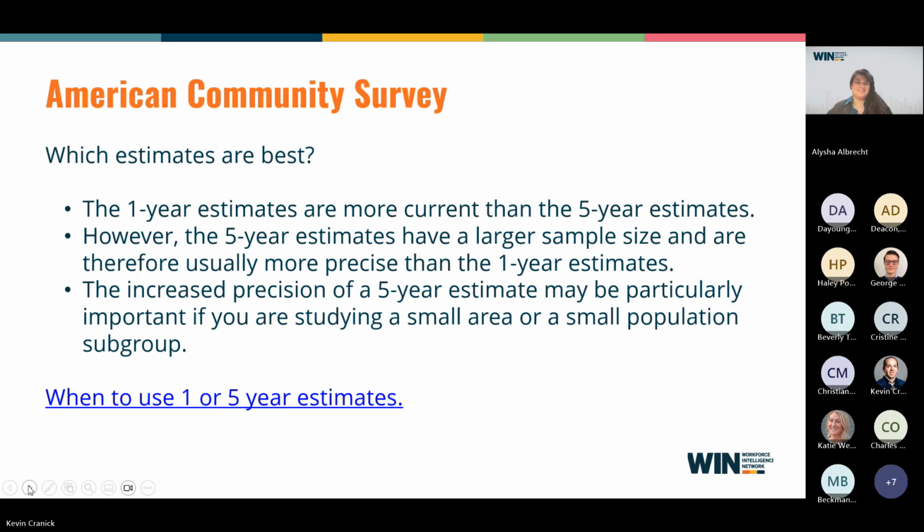So then the American Community Survey does have data in the census data. If you pulled that, this is more the 1-year estimates or the 5-year estimates. There's a larger sampling error with the 5-year, while the 1-year is more precise. So there is a link here to when to use 1 to 5 year estimates, which you can take a look at too at a later time. Next slide.